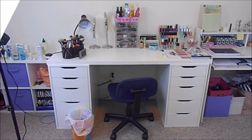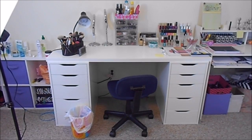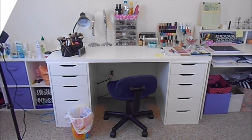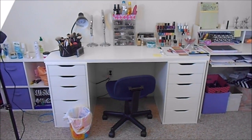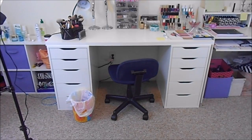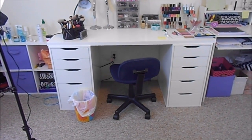I know that this storage can seem very hyped up on YouTube, but I think it looks very classy and it's very functional. I'm so glad I got these two 5-drawers and the tabletop instead of the 9-drawer set, so I'm able to have a vanity and collection in one. The office chair is some crappy chair I got from probably Walmart or Office Max a billion years ago. And then I have a little trash can.